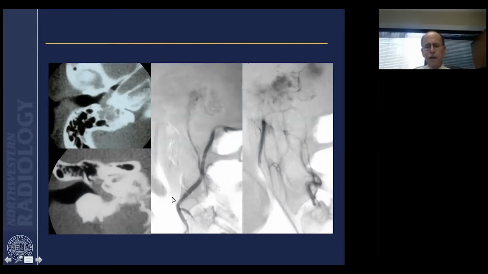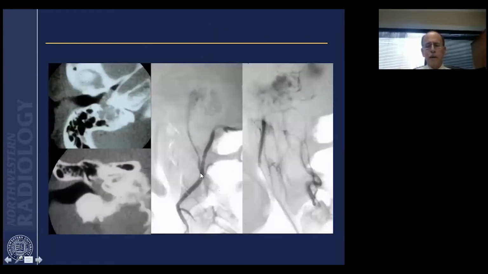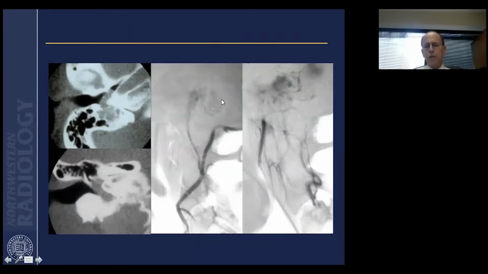And selective angiography, this is the lateral view of an occipital artery. The occipital artery is a branch of the external carotid, and the stylomastoid branch of the occipital artery is supplying a part of this tumor. If we then remove our catheter and place it into the external carotid more proximally and place it into the ascending pharyngeal artery, we can see that there's tumor supplied by it. So these tumors are supplied by multiple small branches of the external carotid.